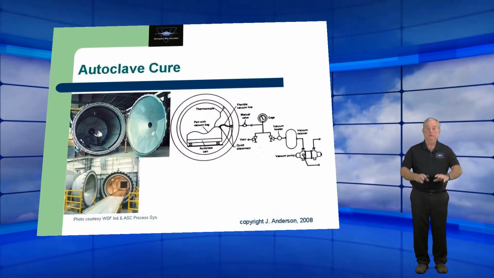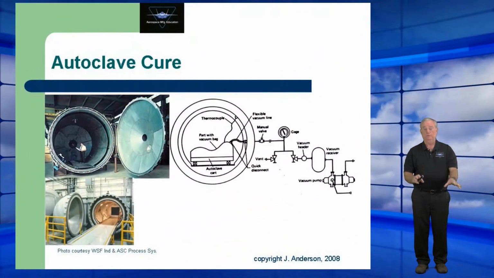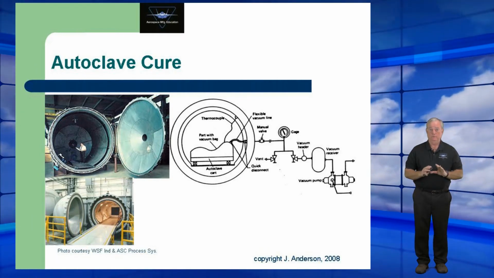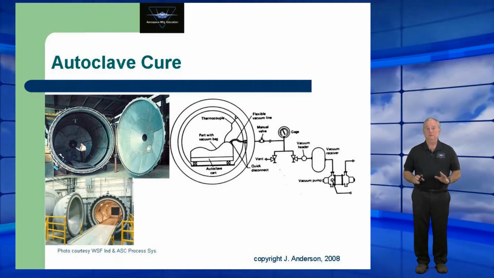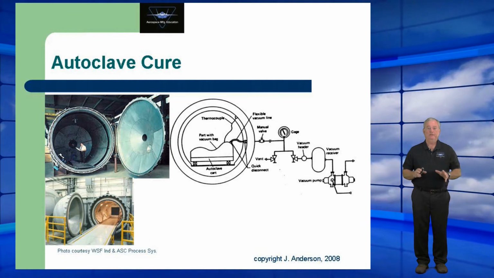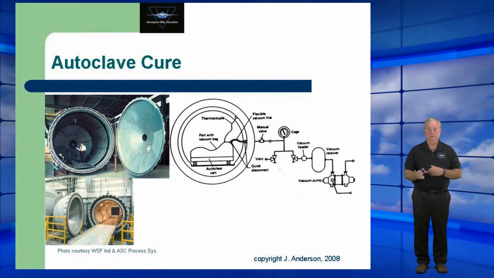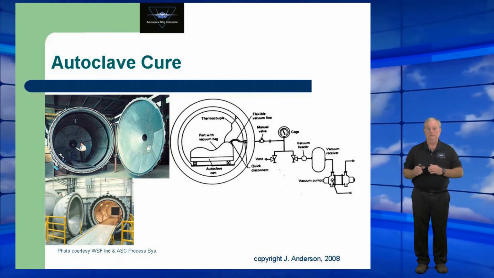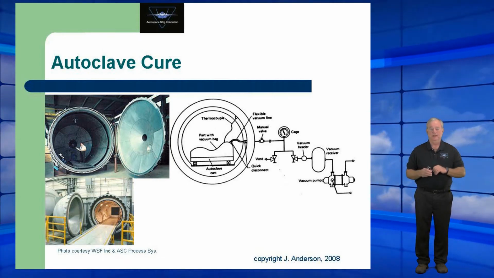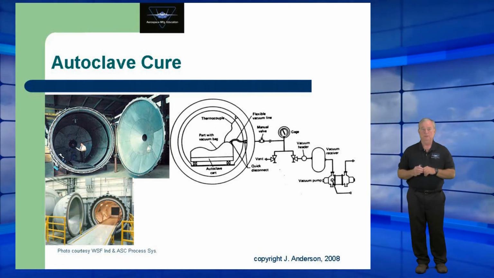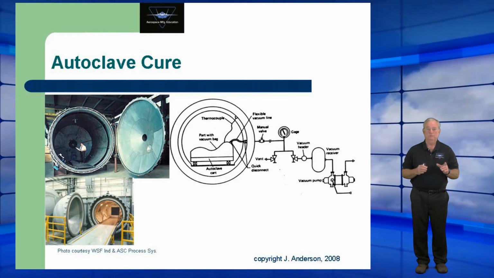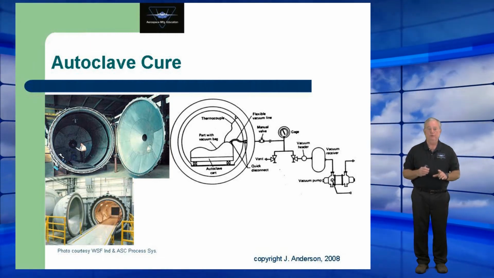So once we've made the part, once we've laid the fabric down, we've put the plastic in, we've put a vacuum bag over the material so that we get uniform pressure, and we've debulked the material, we have it in its final configuration. We have the plastic and the fibers in the mold in its final configuration, and now we need to cure it. There are two issues in curing.